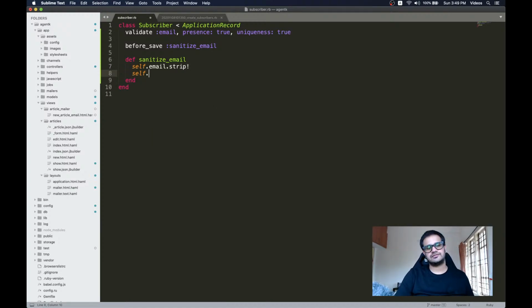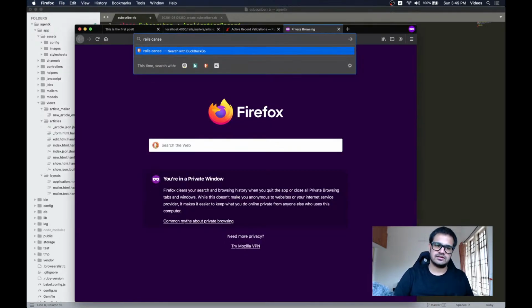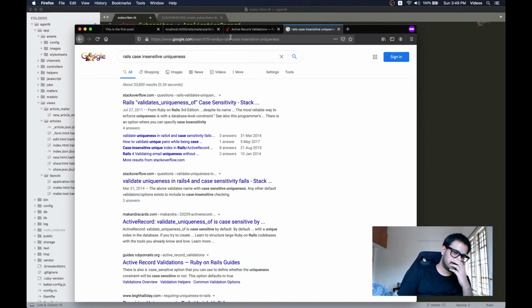Then we need to do Rails case insensitive uniqueness. So what I'm looking for is a uniqueness constraint, but it should not be case sensitive.